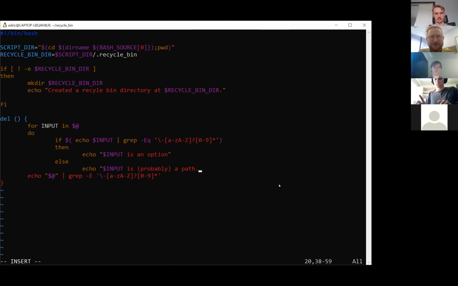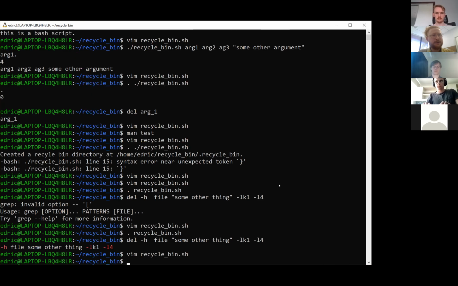And it could also just be a sequence of characters to nothing, but for our purposes, we'll assume it's a valid path. Close the if statement, and then close the do loop we've done. Just use echo there, and test it out.